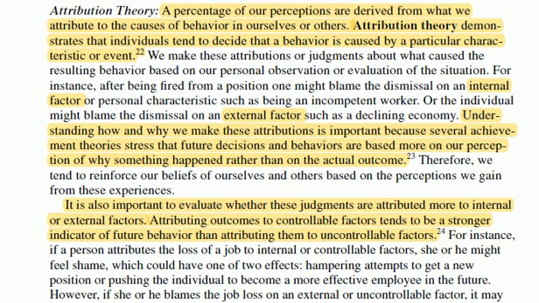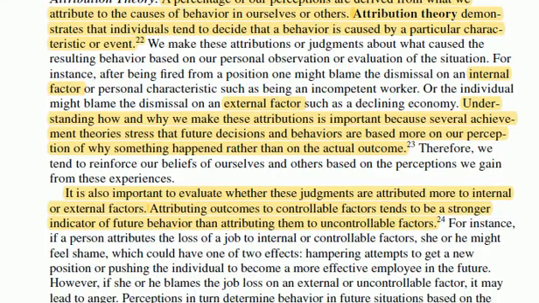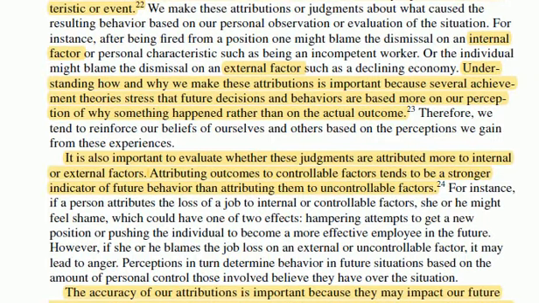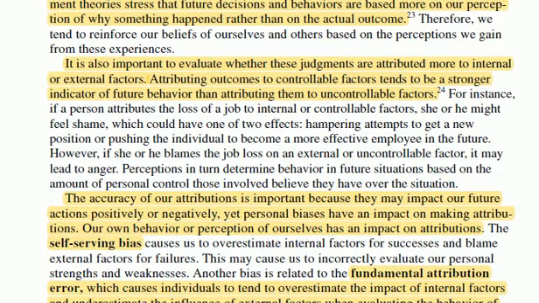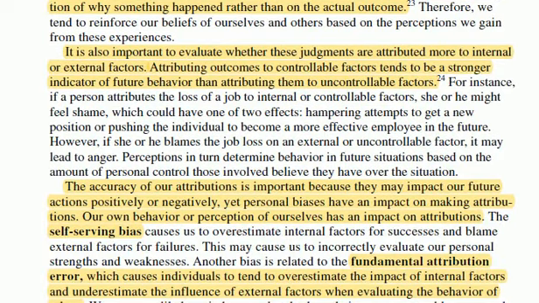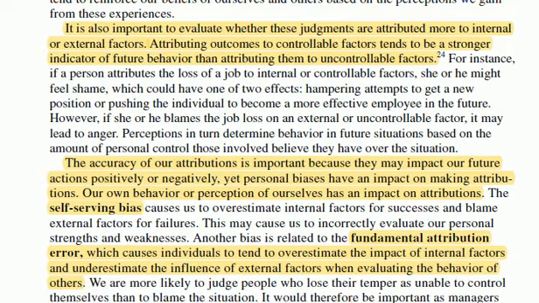Next thing that is important to understand is if you tend to attribute outcomes to controllable factors, that is a stronger indicator of future behavior than attributing things to uncontrollable factors. Because if you mostly attribute causes to controllable factors, it is a stronger indicator, because you can control and improve controllable factors. But if you are attributing to uncontrollable factors, that is kind of an escapism, because uncontrollable factors are not in your control and you could not bring any improvement in that. You are a helpless fellow.